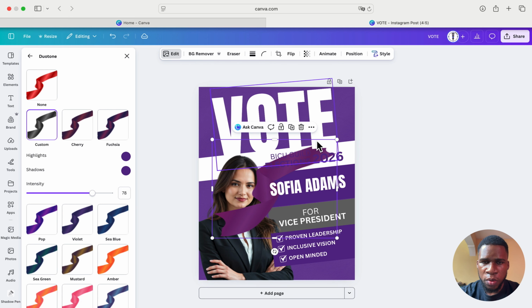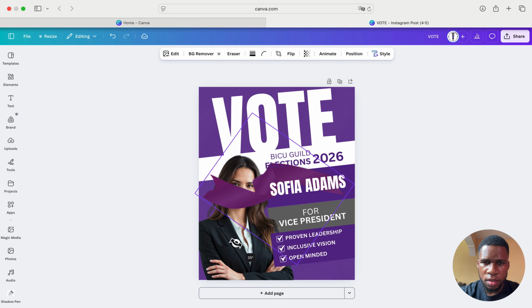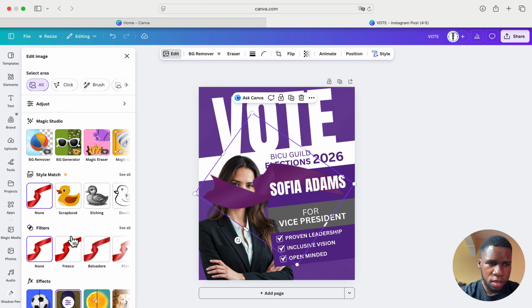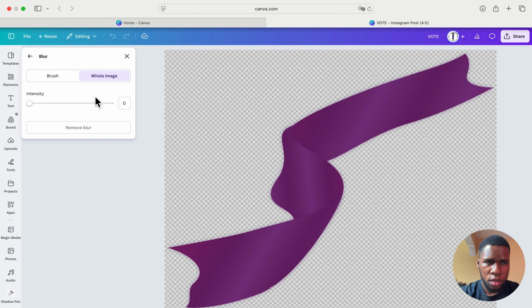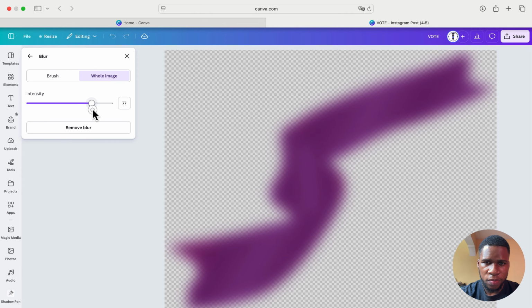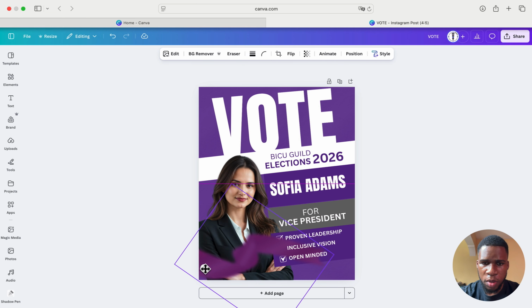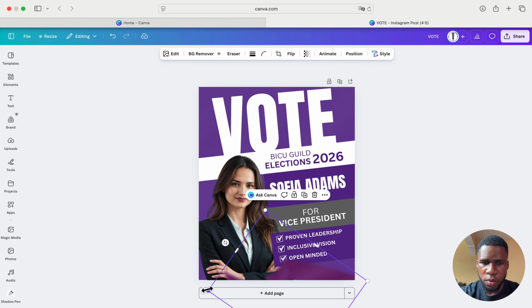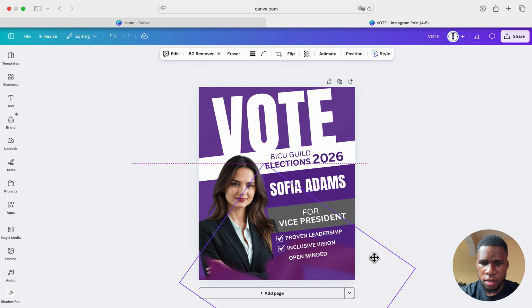All right, so what we'll do next is we'll just rotate this and we'll click edit and we'll go to blur. So let's blur the whole image. Let's increase the intensity to about that, to say 57, which should be good, and just drag it down to the bottom of our page, and we'll increase the size like this.